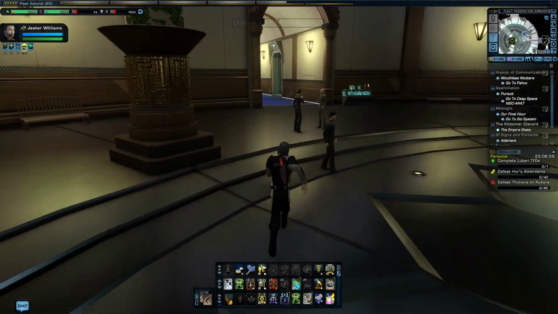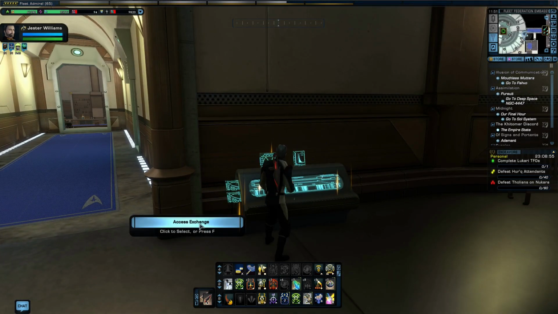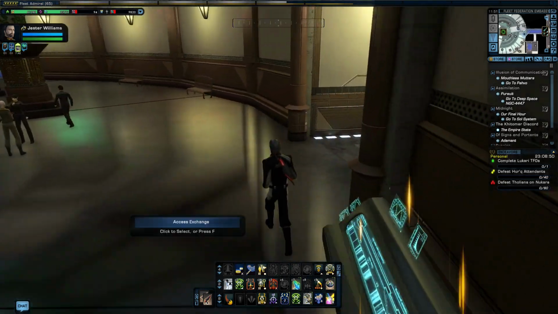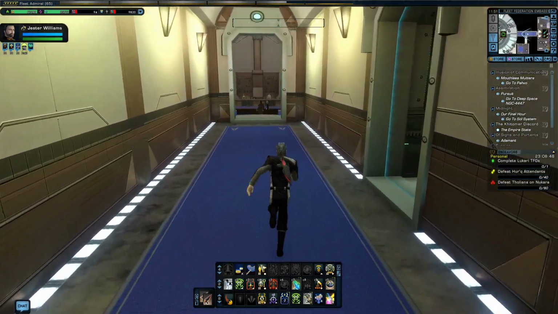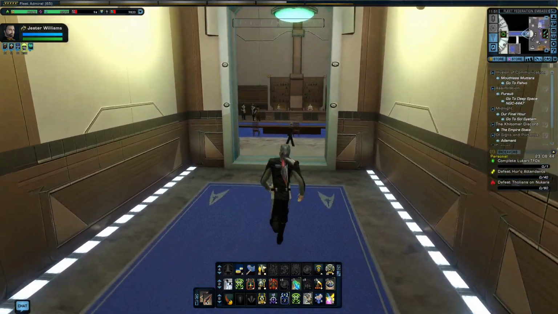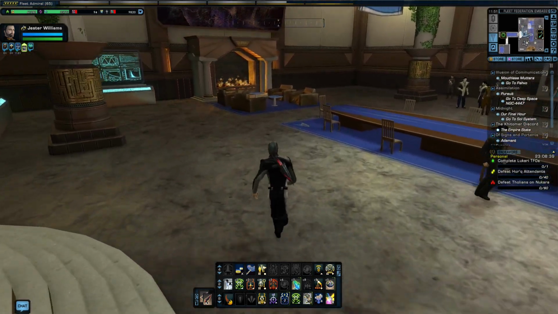And if we move over here, excuse me, thank you. Here we go. So you get access to the exchange here. That's cool, isn't it? Let's go through here, see what's in here. Oh, that must be stairways. And here we have a meeting room.